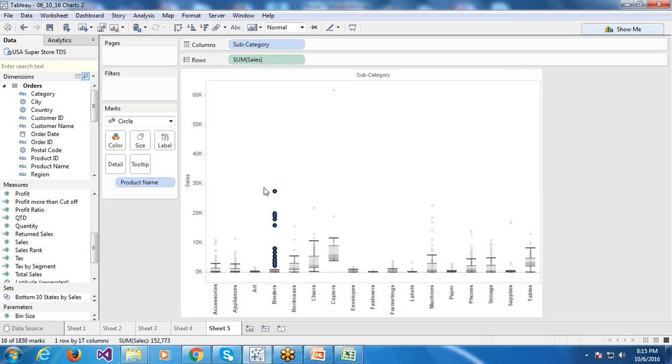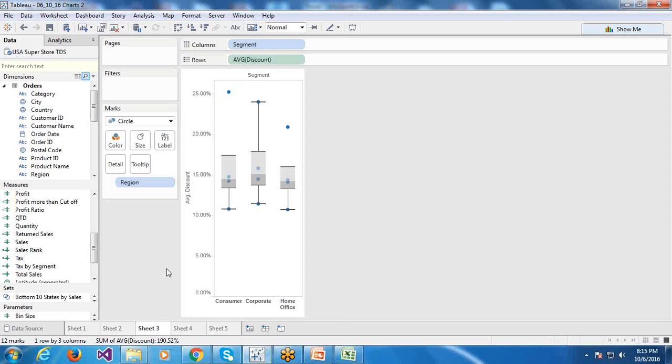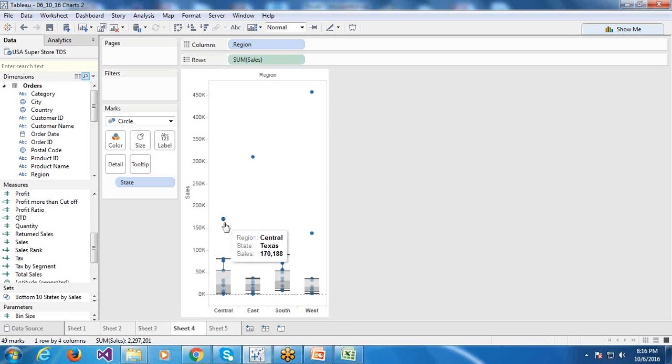It depends. If it is discount, this is bad, right? In this case it is discount. So here it is offering 25% average discount. It is bad. This region, central and consumer segment, is not doing good because it is offering 25% discount. At the same time, sales is good.